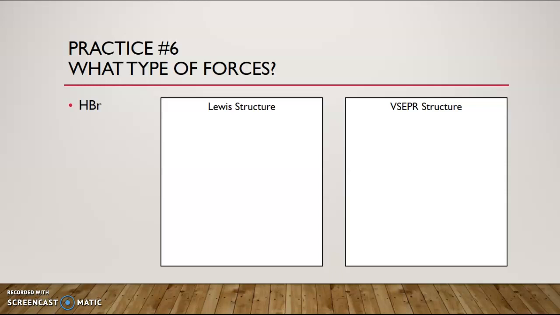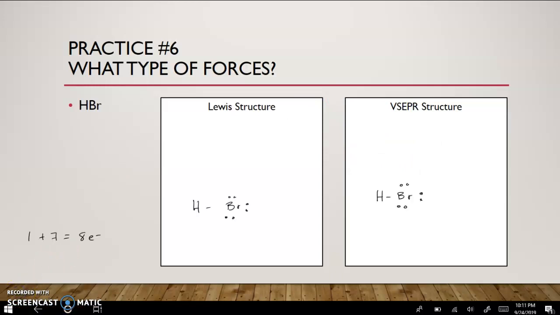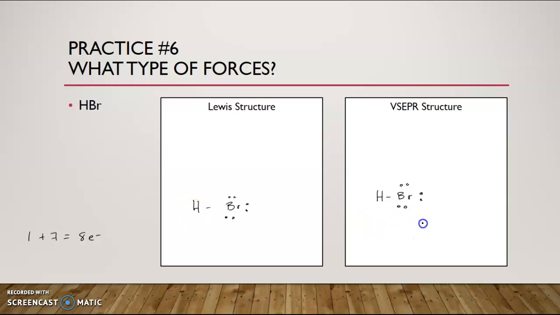Take a second and write it out, and then we will look at it. Okay, so we've gone ahead and done our electron count. I've drawn my Lewis structure and my VSEPR structure. They are the same because it is linear. I do have molecular polarity, right? So because it is a molecule, I know that it is going to experience dispersion forces, but because it is polar, it's also going to experience dipole-dipole forces. However, it will not experience hydrogen bonding because I'm not bonded to a fluorine, oxygen, or nitrogen. So I experience dipole and dispersion.